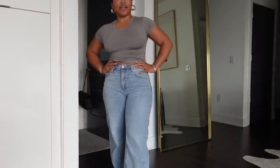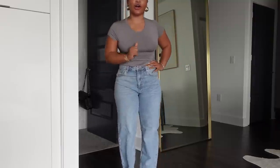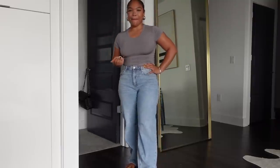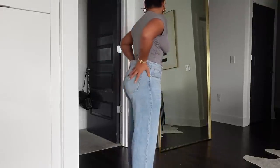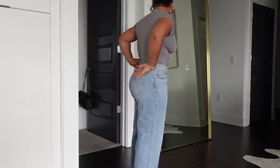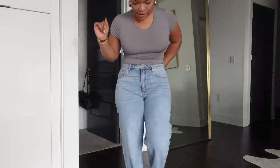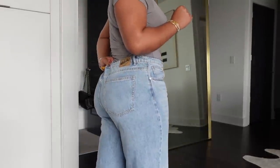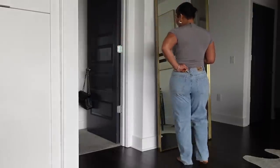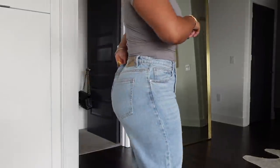Y'all, I am very shocked. I swear, I thought these jeans was not gonna fit your girl. But I was like, let me order them anyways. Okay, so they don't fit, but they're not smushing my butt. So I definitely can go get these tailored, and I love the wash on these jeans. Such a nice light wash fit. Girl, and they're not hugging my booty. And they're super comfortable, love. What? A jean that fits your girl? I mean, it fit, but it don't fit. You know what I'm saying?